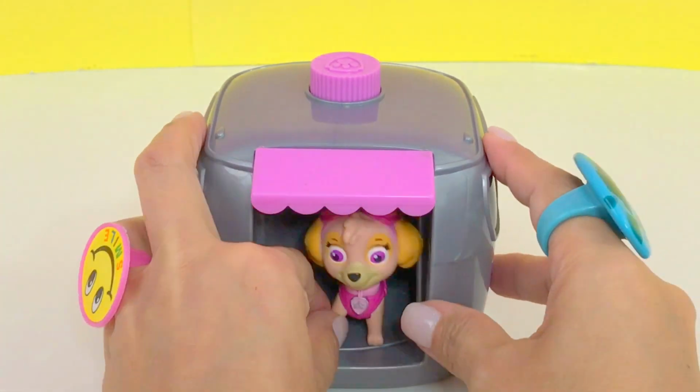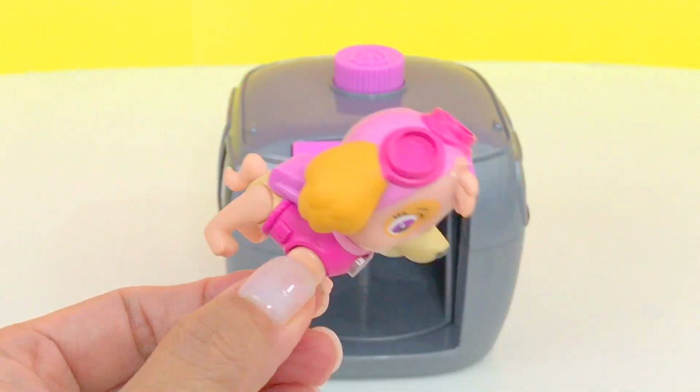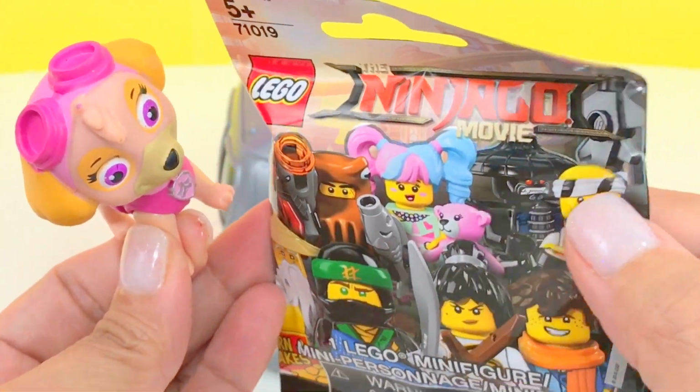Is this Skye? Like really Skye? Yay! We have a Paw Patrol Skye. Now we can ask her help for us to be able to build or assemble the Lego NINJAGO movie.